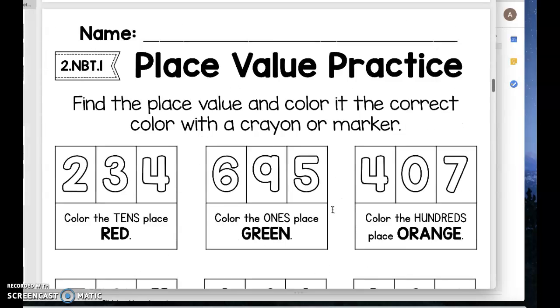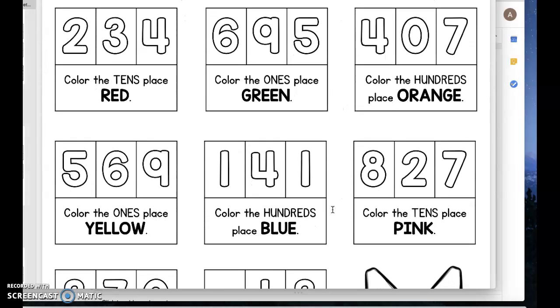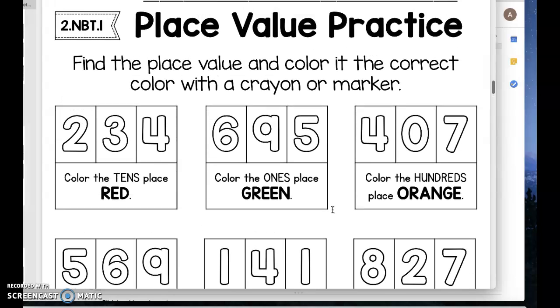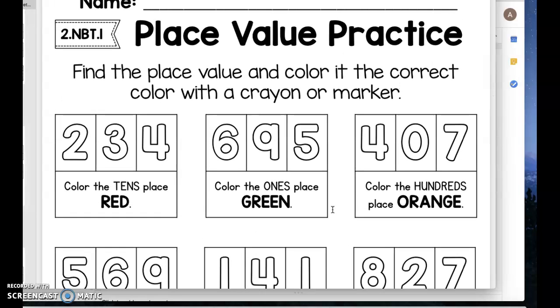So using the online accessibility handbook, I did find some limitations. Right away, the first thing that totally caught my eye was the coloring. If somebody is vision impaired or colorblind, this may be difficult for them. They may need something different, like circle the tens place, or shade over the ones place. Or if they were vision impaired, they might need to verbally say, what is the tens place in the number 234? It would be the 3.